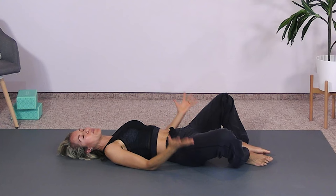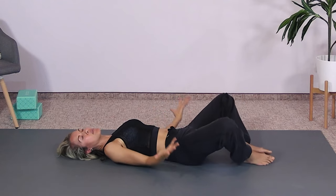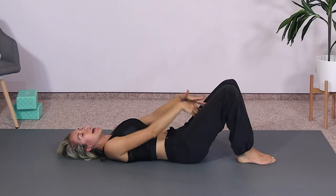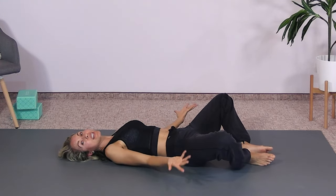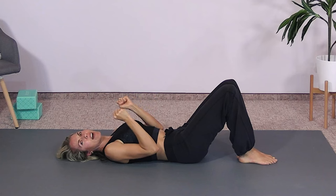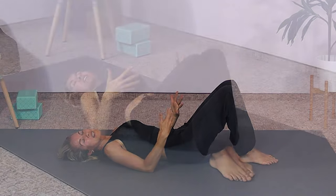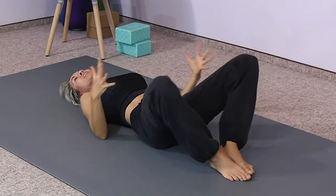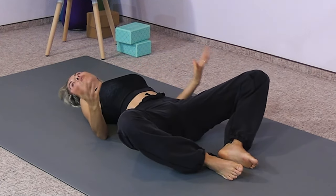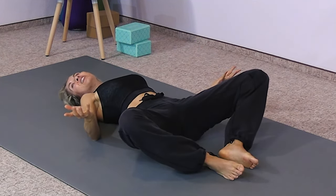Here's the first move. We're going to fire up our core, pelvic floor, and hips by bringing our knees apart and then exhaling and bringing them together. As you do this, feel that as you bring your knees together, you can feel that pelvic floor, inner thighs, and the center line of your body firing up and activating. Now I know we're trying to release these muscles today, but we first need to find the opposite of what we're trying to do — this activation will make it easier to release.